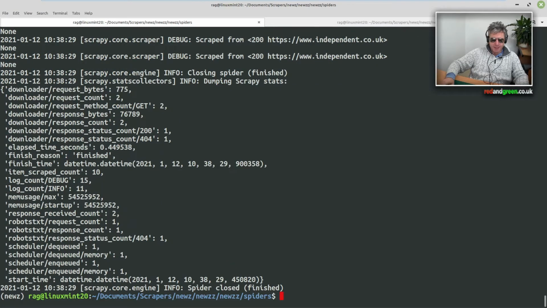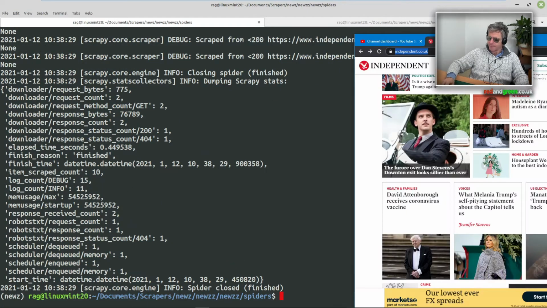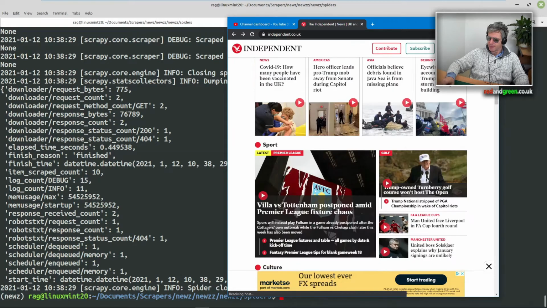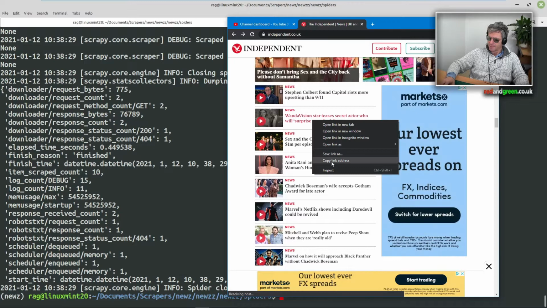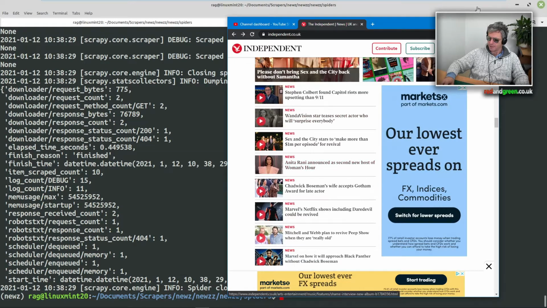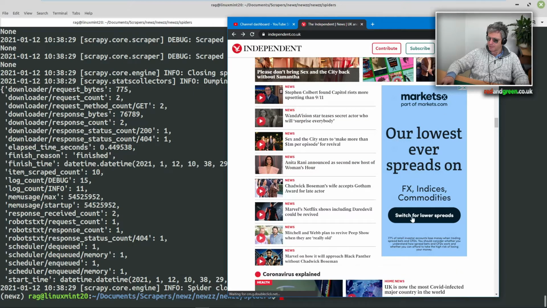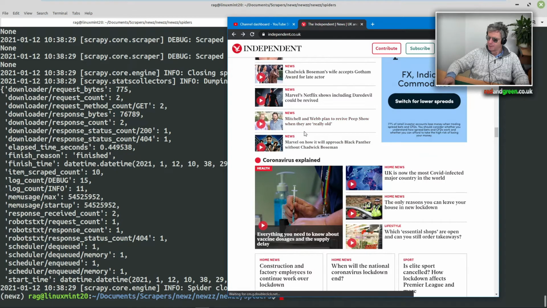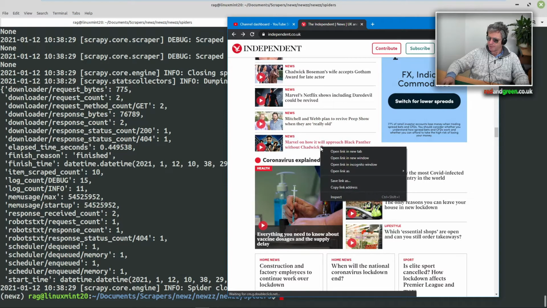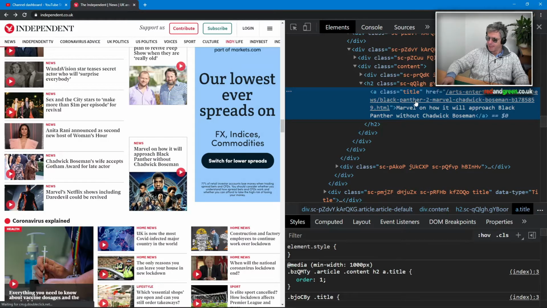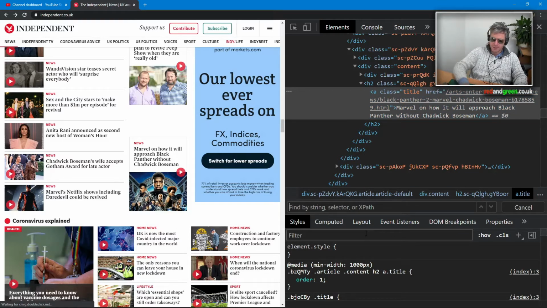Okay. Back to here, and in actual fact, we wanted to be down here somewhere, didn't we? Let's get these stories down here. What's going on with inspect? Does the ad blocker stuff stop inspect from working even? There we go. Right. Let's do Control F and let's just test some xpath.